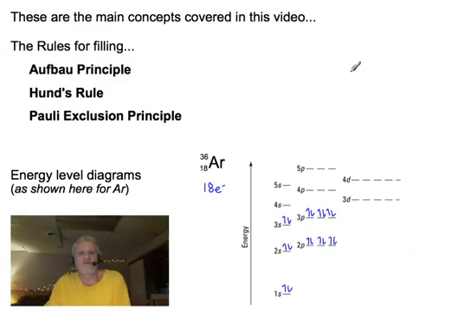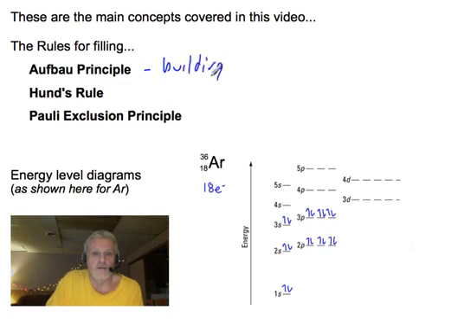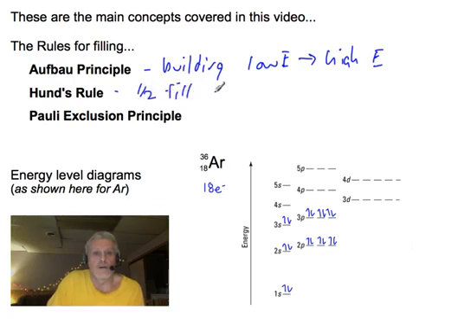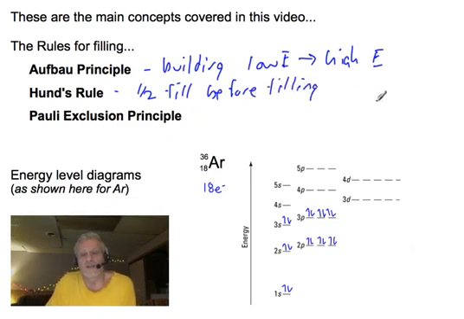And so that concludes this video. Just to quickly wrap up, we talked about the Aufbau principle, which is building up from low energy up to high energy. So we go up in order. We talked about Hund's rule, which is we half fill before filling. And that's when we talk about, really you only have to worry about that in subshells where there's multiple orbitals. So the P, D, F, anything above that. The S, I guess we do half fill it, but we half fill it, then we immediately fill it.